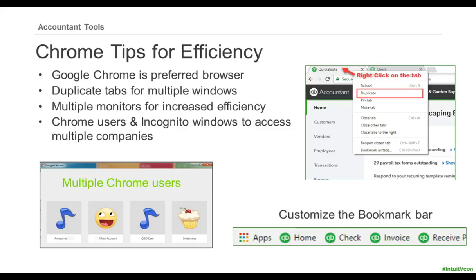Another way that you can affect the same outcome is to use different browsers. So you could be in Safari in one company and in Chrome in another company. A final way, also within Chrome, but just not using the user concept, you can go incognito. So it's a creepy looking Chrome user, but it's perfectly legitimate and great for QBO. You'll just see a hat with some shady glasses. That just means Chrome is not going to remember what has occurred in that browser instance, but it's perfect for working within QBO.